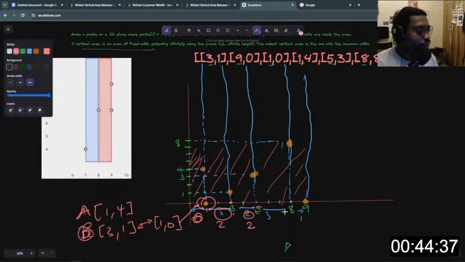Between 5 and 8 we have 3. Our value here is 3. So this already is bigger than the previous maximum that we found, but we are still not done with the lookup.